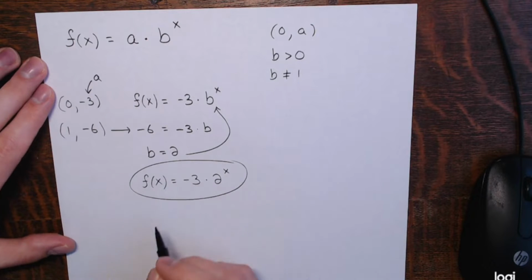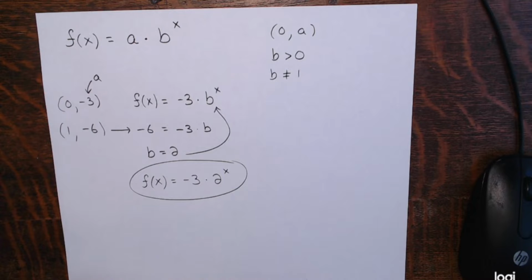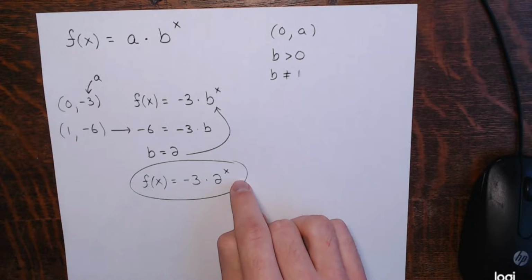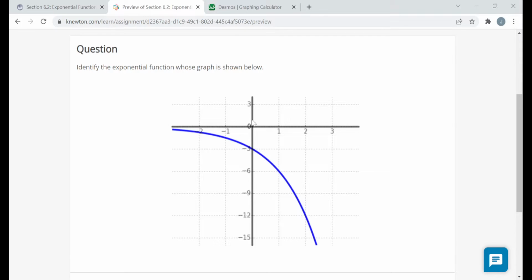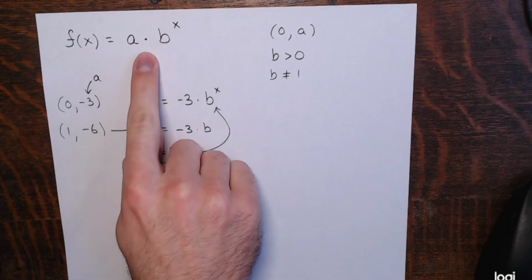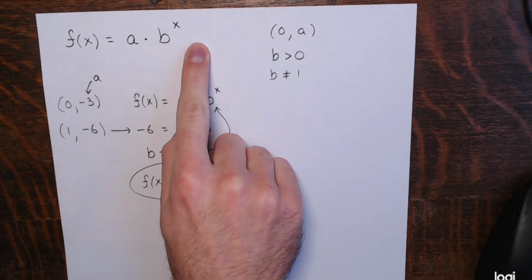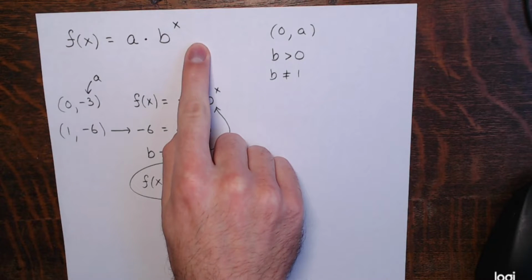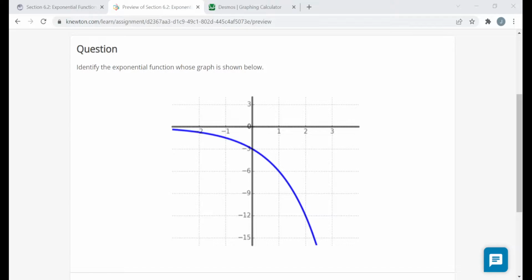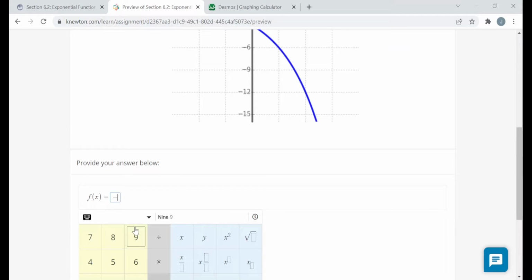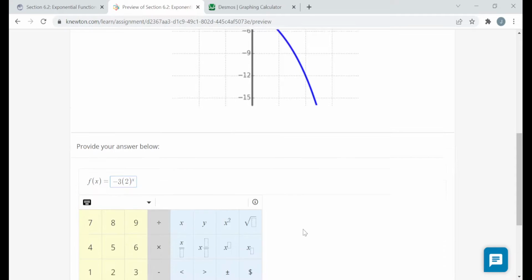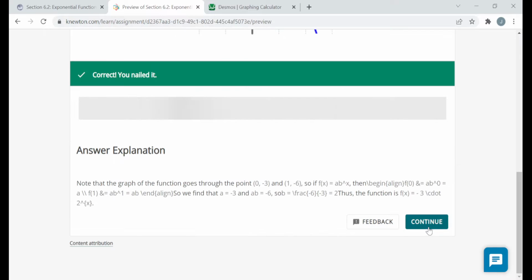Right, now, if the horizontal asymptote wasn't the x-axis, I'd also be putting plus or minus something afterwards. But we'll see. Maybe we'll see something like that later. But here the horizontal asymptote is the x-axis, so the function has to be like this. If the horizontal asymptote wasn't the x-axis, if it was moved up or down, then I'd have plus some number afterwards. All right, but that's it. F of x equals negative, and you can go to Desmos and check it, make sure, -3 times 2 to the x power. Great.